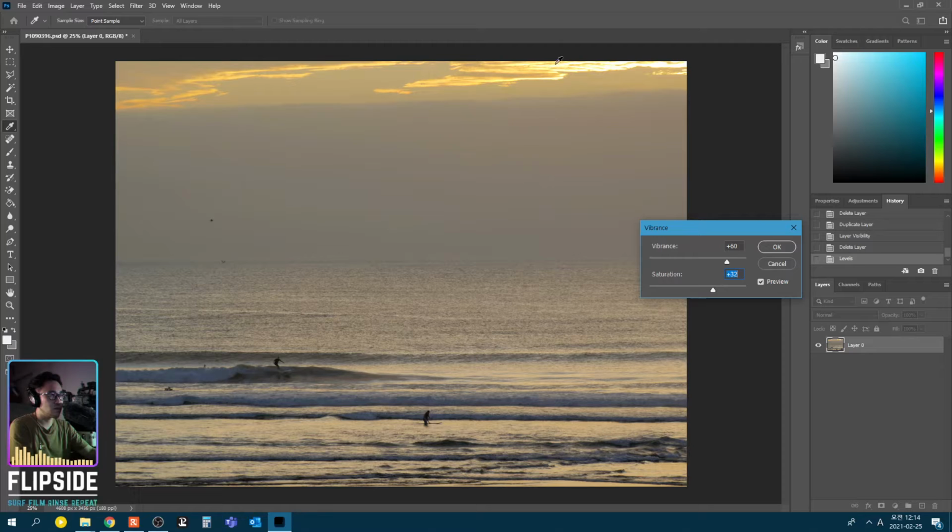But you can always adjust that later. But we need some color to work with. So up the saturation a little bit more. But just be careful not to go overboard, especially with lesser file formats like JPEGs compared to RAW, because there will be a lot more color noise happening as you increase these two sliders.